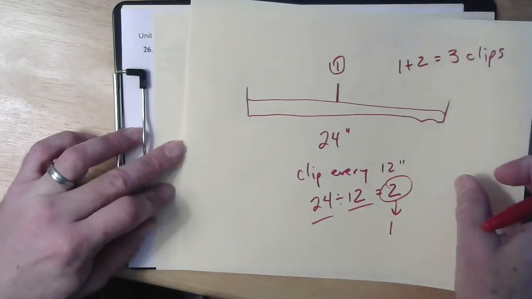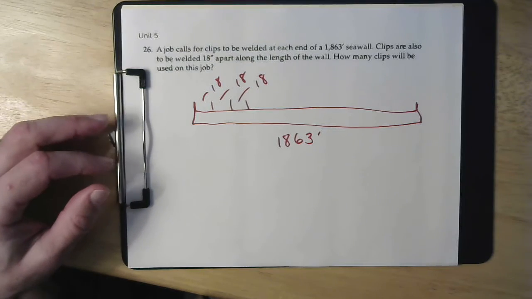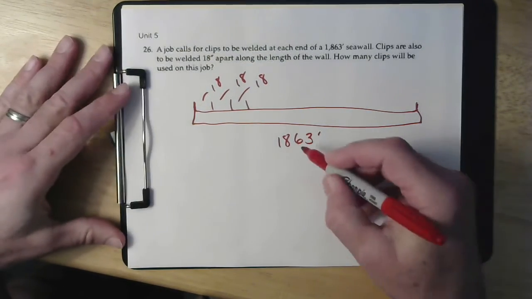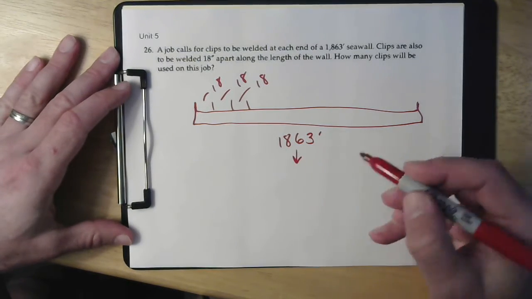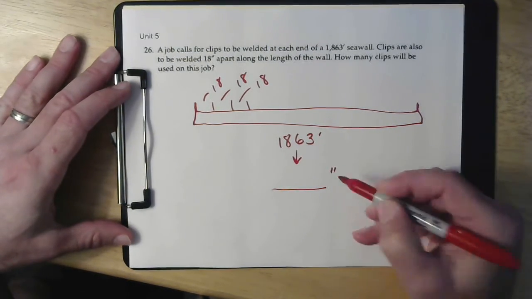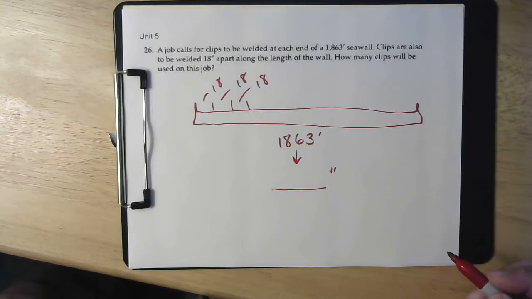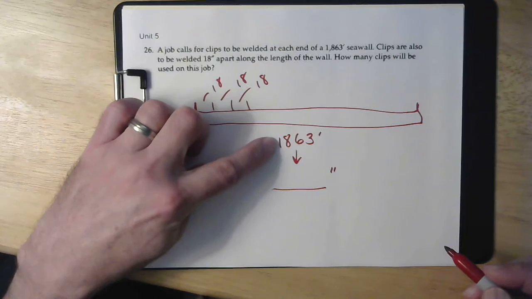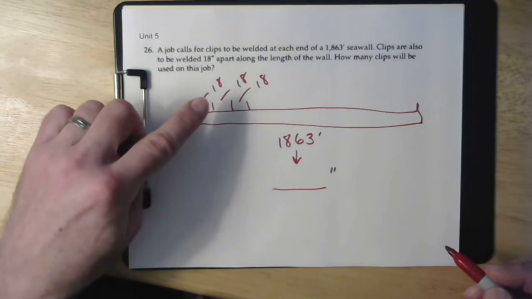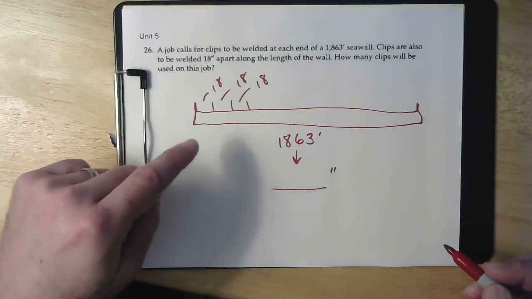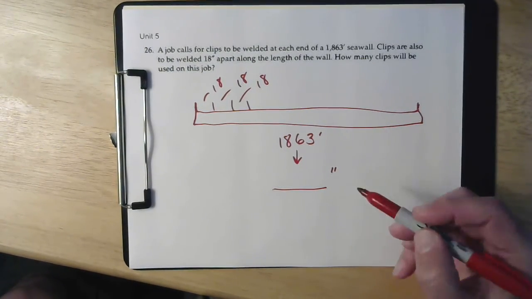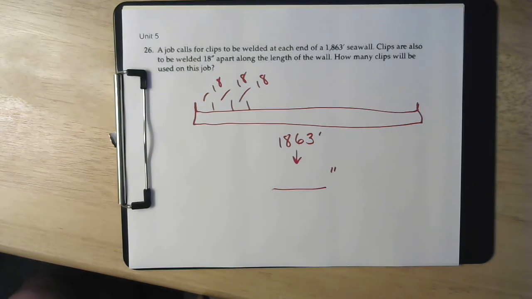So I'm not going to finish this problem because it's one of your homework problems, but before you go to the next step, just remember that first you've got to make that into a certain number of inches before you get started. And remember, your calculator will do that for you, so you can just put in 1863, hit the feet key, and then click convert to inches, and it'll do that for you. And then you got that, and then just remember that pattern that we found, and you'll be able to finish out the problem.